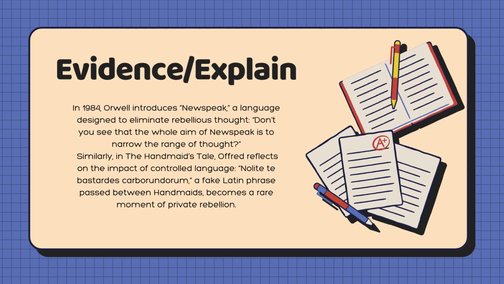What's great here is that we're seeing a clear quote from each text, and there's a little explanation with each one so that the reader knows what's going on. We're not just throwing in quotes and moving on, we're connecting them to the idea of control. Always explain what the quote means, especially if it's not super obvious. And try to choose quotes that really show your concept in action.